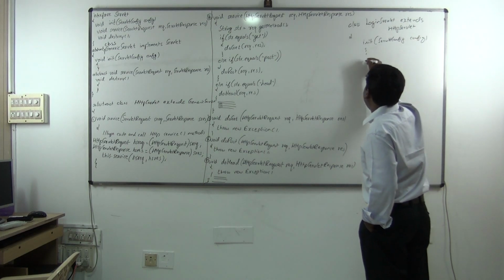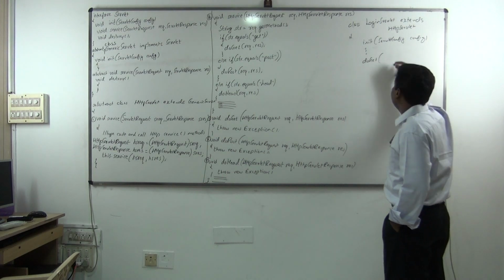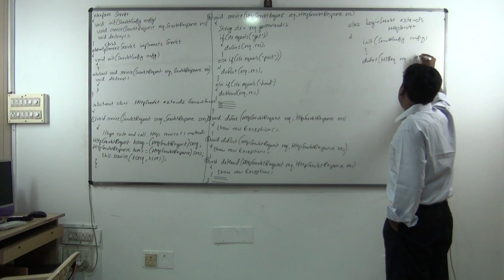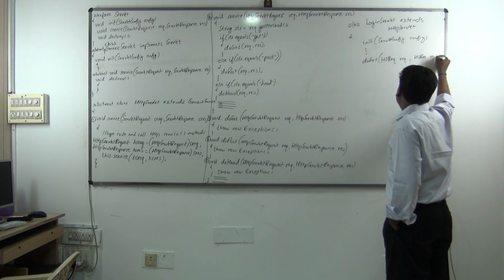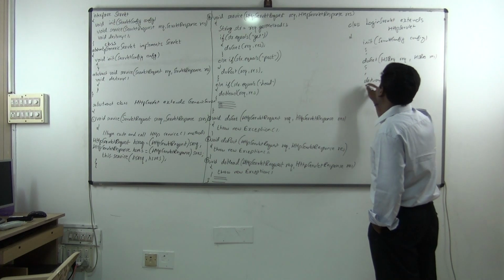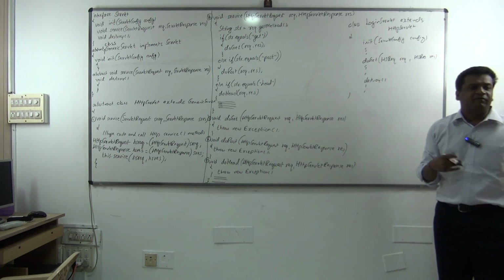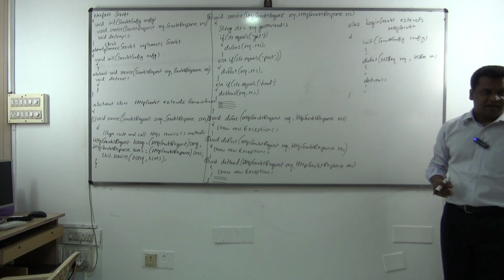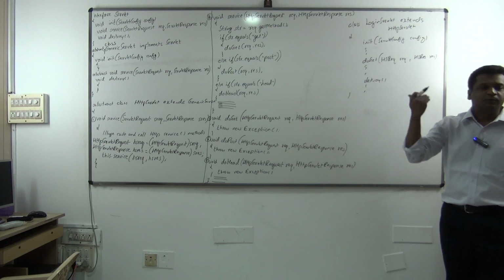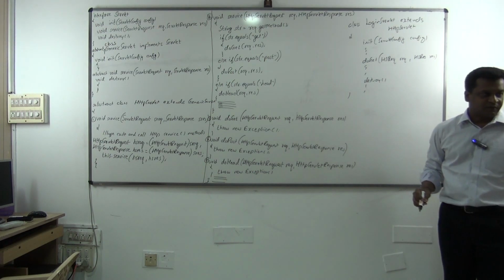You can override doGet or doPost, whatever it is. This is what you have been doing. HttpServletRequest req, comma, HttpServletResponse res, and if you want you can override the destroy method. This is the logic we have learned till now. So in fact we are overriding the methods. init, doGet, doPost are all methods coming from the superclass. Which one? HttpServlet.